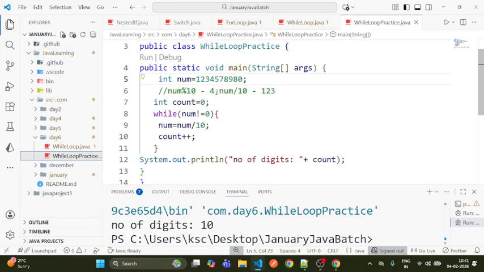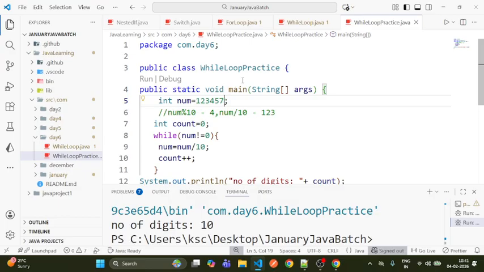Suppose I have the number 1 2 3 4. I want to print 1 plus 2 plus 3 plus 4. That means every digit's sum, the digit sum of the number. I want to find the digit sum. Okay, right?